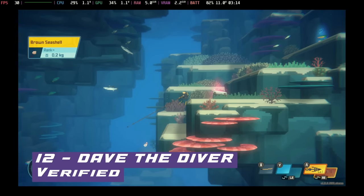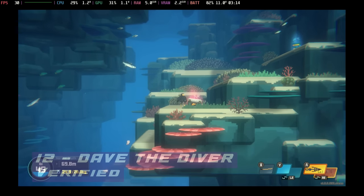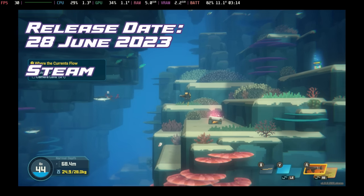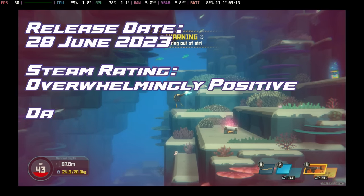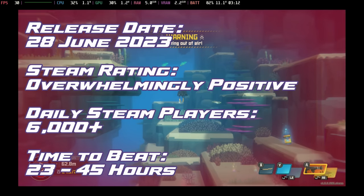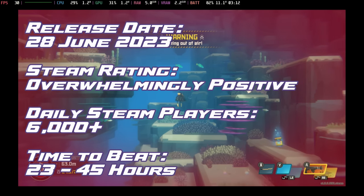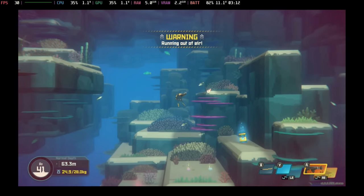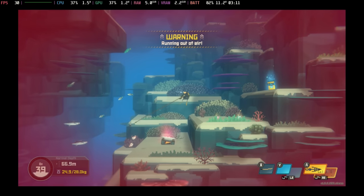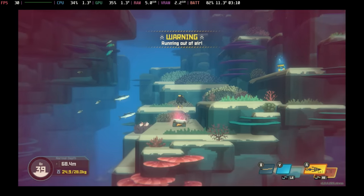Down a huge 9 places into the chart is Dave the Diver. Dave's dual life is as unpredictable as it is engaging — dive into the abyss seeking treasures and then master the culinary arts of a sushi restaurant by moonlight. Best capped at 30 frames per second to get the most out of this one, giving you a good 3 to 4 hours gameplay as you'll be mostly trying to survive in the deep.